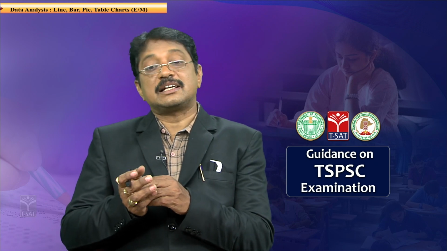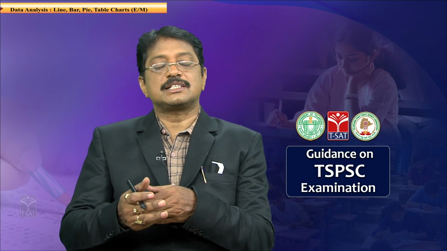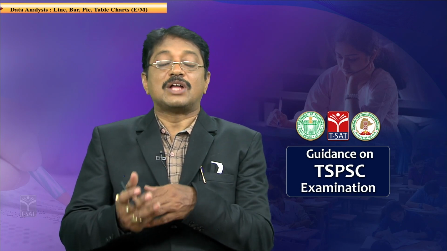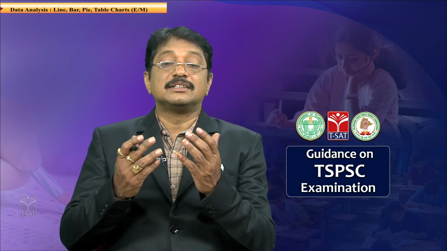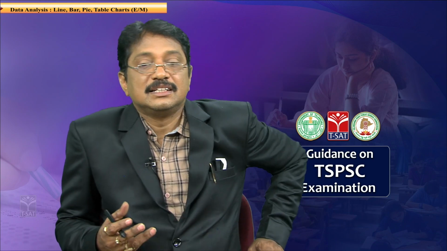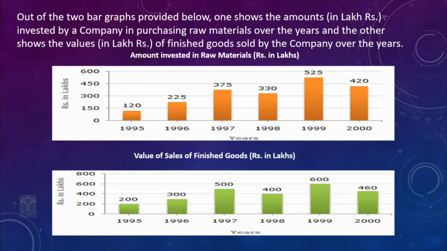Now, we will start another context, that is the bar diagram. The previous one was a pie diagram. Now, we are going to discuss the bar diagram. So, what is a bar diagram? A bar diagram consists of rectangular boxes. The length of the rectangular box is directly proportional to the frequency of the data, and the width of the rectangle block is equal to the size of the class here. Okay. Now, we will come to this one here.